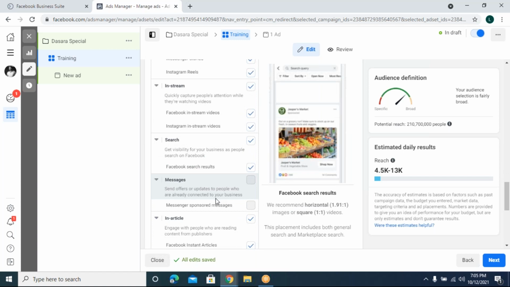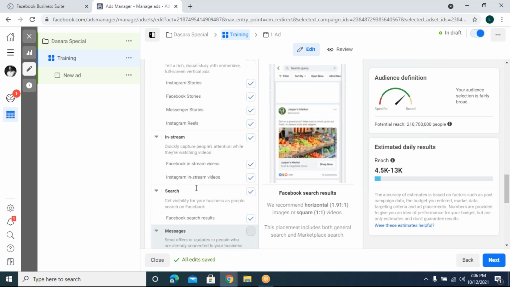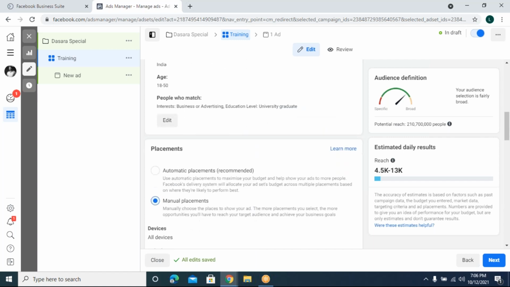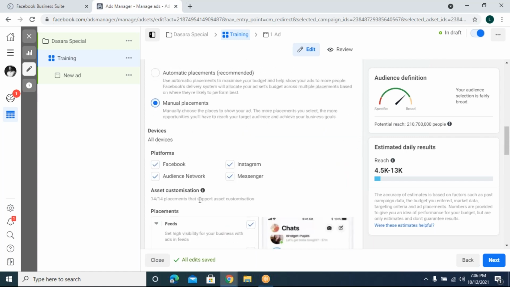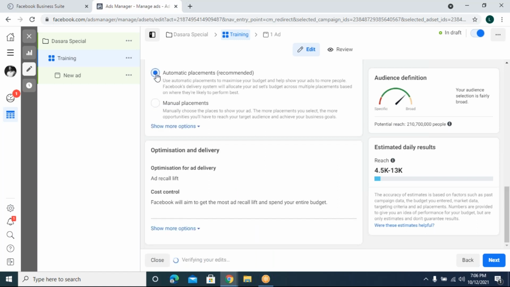Okay, so this is how you can find it. By default, it has selected all the platforms. Do you have any specification that you want to use only these platforms? In such an instance, you can use manual placements, and you can untick the options where you do not want to run it. Suppose you want to run it on all the places, you can select the option automatic placements.